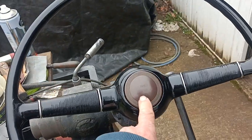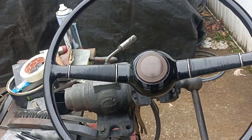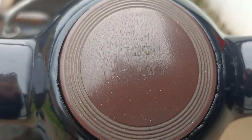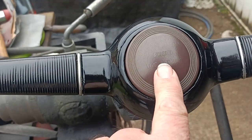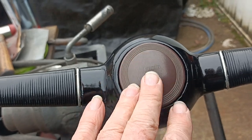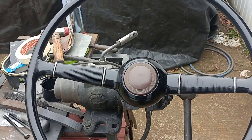I just borrowed this out of the truck. Looks all right. I don't know if this is an original. It does say Ford Deluxe. It's rather weathered. I think there were some of these made where they were upside down. Don't know. I think that's the right way up. Anyway, that's how it looks with that in.